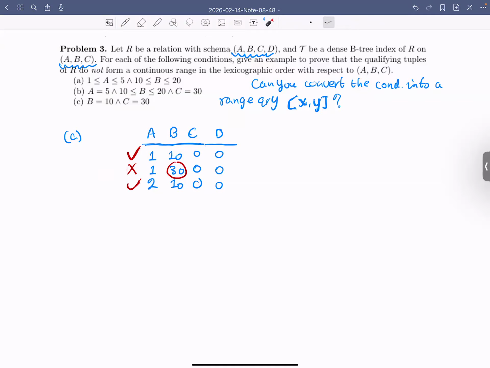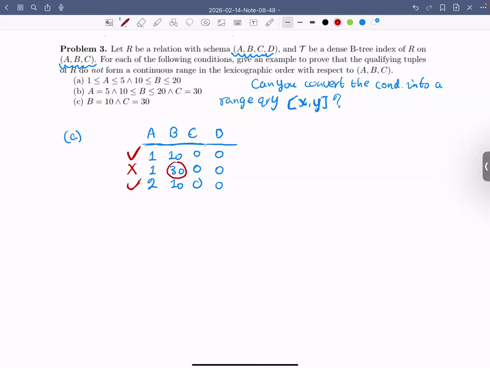You have a gap here, so you cannot say that the tuples satisfying the condition form a continuous range. And this is hard evidence showing that you cannot convert the condition into a range query like this, because if you could do the conversion, then the tuples falling inside the range must all be reported. So this is an if and only if condition. But as you can see, this is not possible when you have a gap.